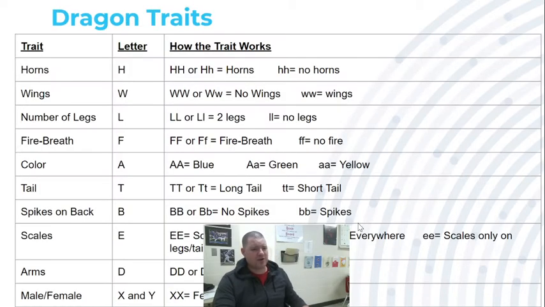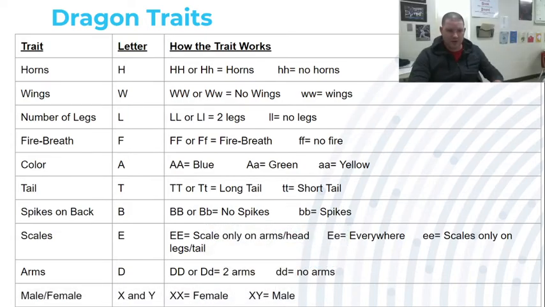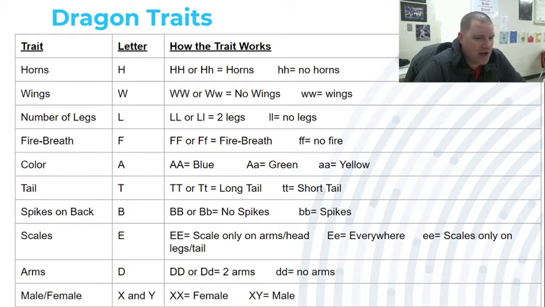What are the dragon traits, you may ask? That is what this slide is all about here. And I'm going to move myself again. There we go. You can see all the different varieties of traits that we're going to deal with, everything from horns and wings to having arms or not having arms. So there's a lot of different variations in our traits here today. And this is the chart to reference whenever it is going to say what certain things mean. So what's dominant versus what's recessive, you're going to check this chart because there are some strange things going on with it, so make sure to double check this chart whenever it brings up those traits.